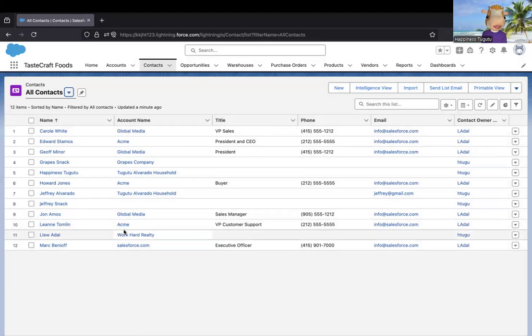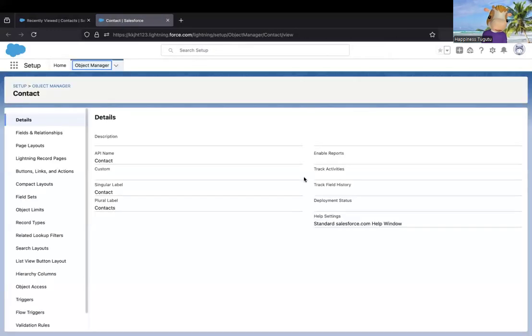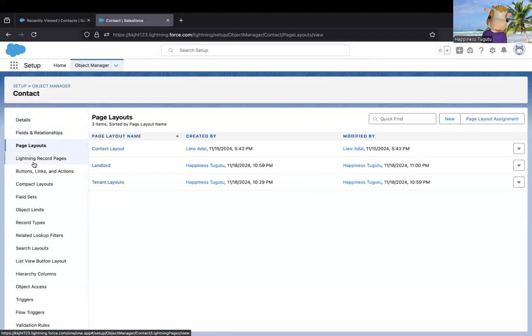Okay, how do we do that? Go to edit object on the contact. Now go to record type. See, you got page layout.